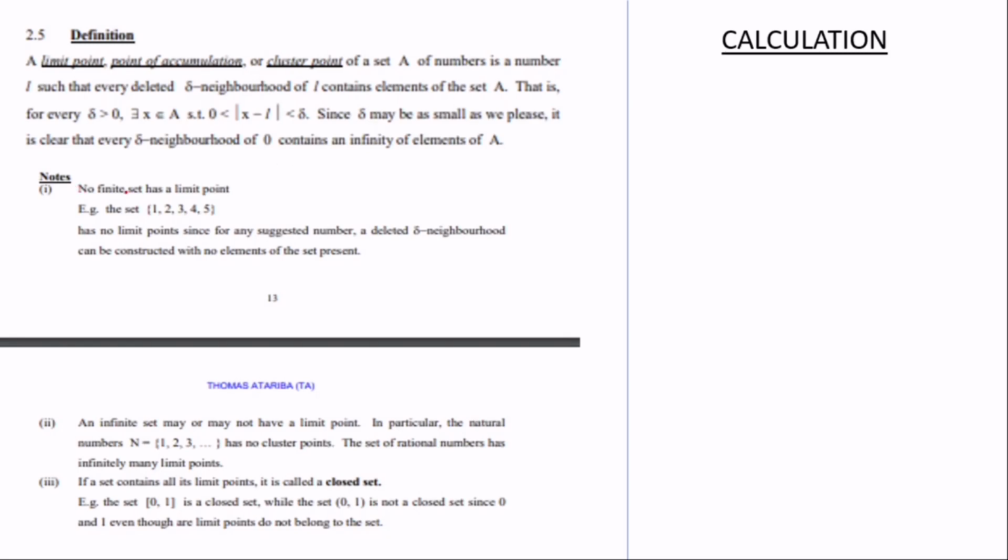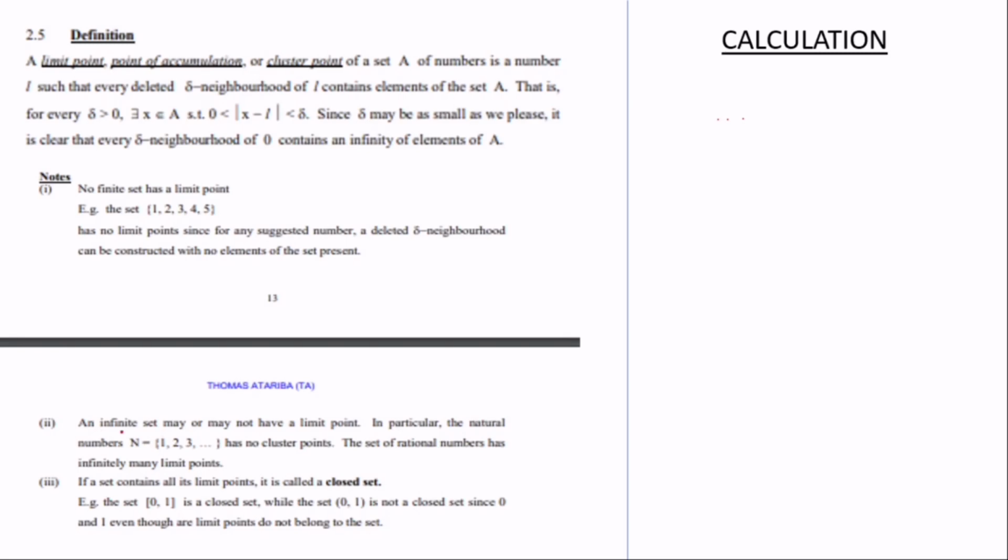No finite set has a limit point. When we talk about a finite set, a finite set is like a closed set. Now, infinite sets, when you are writing them, you are going to represent them ending with these 3 dots. So you open the bracket and write 1, 2, 3, 4, 5, and you bring the 3 dots at the end. But if there are no 3 dots, it means that it's a finite set. But a finite set has no limit point. Please note, no finite set has a limit point. Okay, sure. Now, let's look at something.